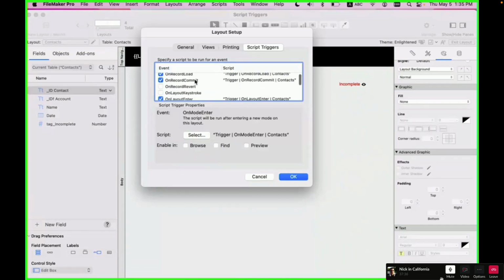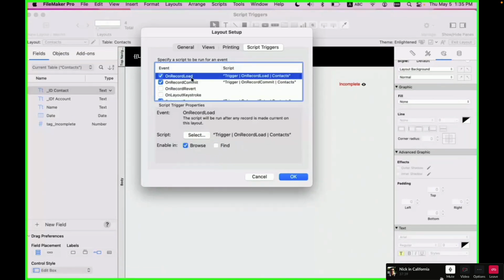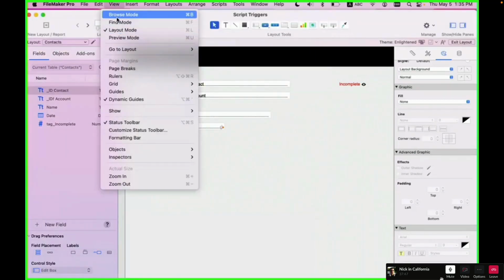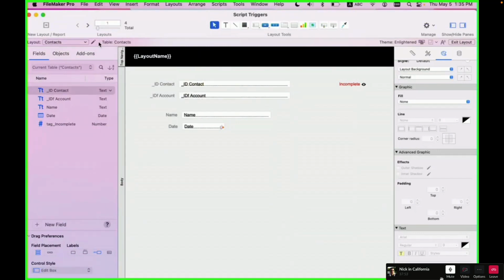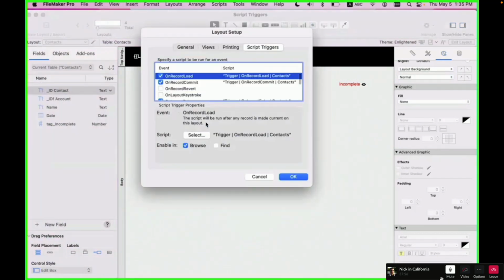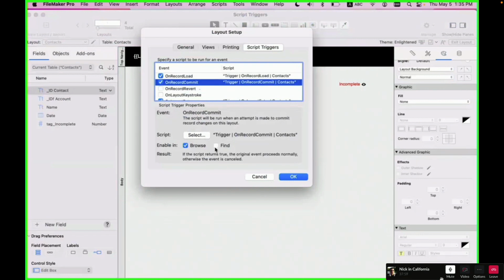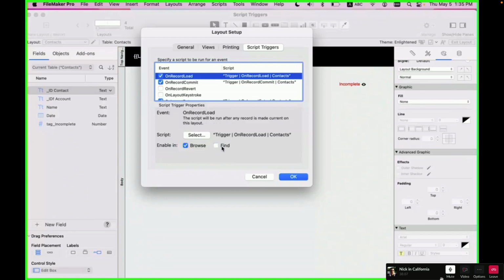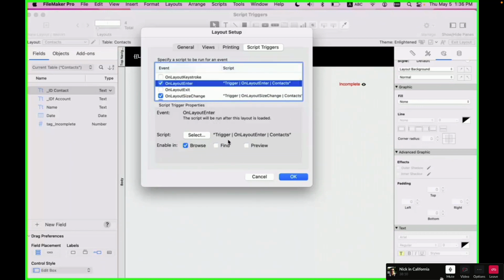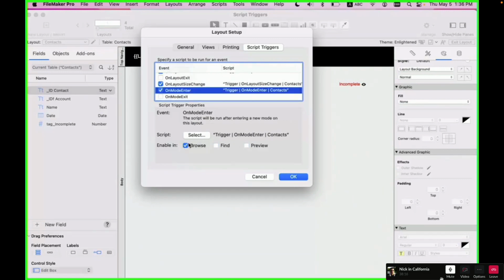So you can decide when you are going to do the action, and you can ignore one of those modes: browse, find, and preview. Because sometimes you have conflicts, and you say, okay, I want the onCommit, but not on find. That one is by default like this. By default, most of the time, find is ignored. Find and preview are ignored. By default, it runs on browse.